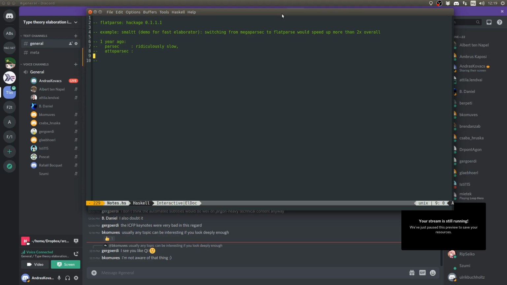The blow up is a problem which is to be solved. But if you can solve the blow up in most practical cases, then what you actually get is the absence of blow up, and you have fast elaboration. And if you have fast elaboration, then the reason that I get this speed up in small tt from fast parsing is because my elaboration is so fast that it's comparable to Megaparsec.